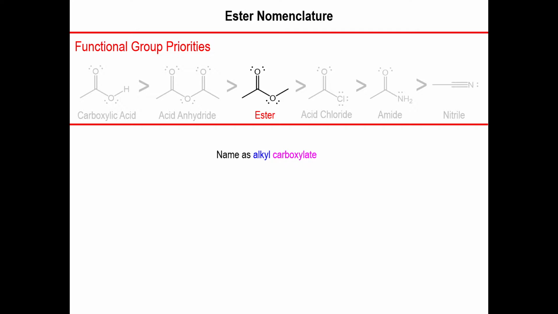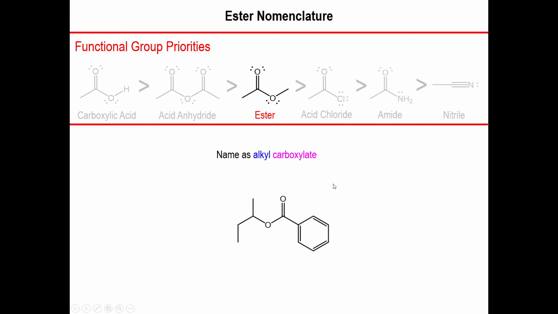So the way that it works out for an ester is that you have to name an alkyl, and this alkyl will be the one directly bound to the oxygen that only has single bonds on it. And after that, the rest of the molecule is to be named as a carboxylate. So this is not that much different than saying, you have a metal right here instead of hydrogen, you still name this as a carboxylate. You have an alkyl instead of hydrogen, you name this as a carboxylate, right? But you always start with the quote unquote cation. And right here, the alkyl group is the honorary cation.